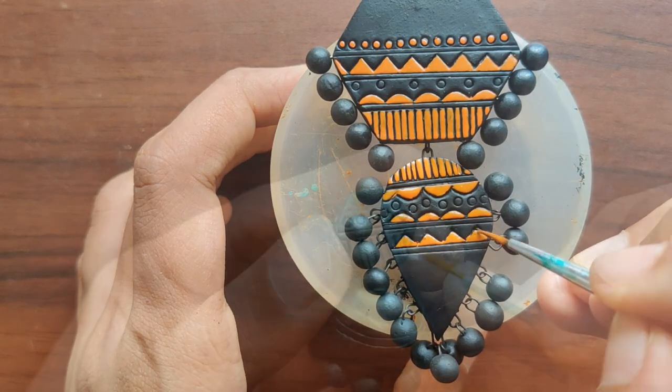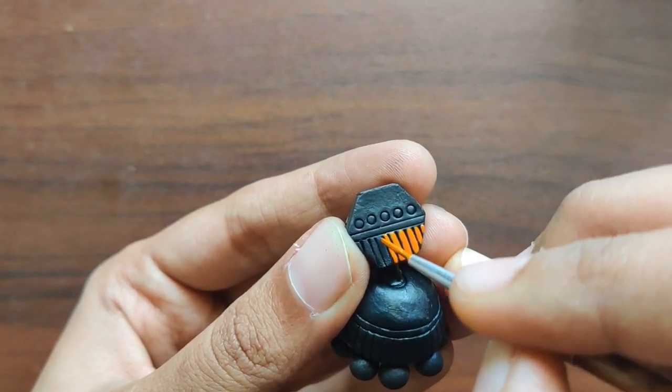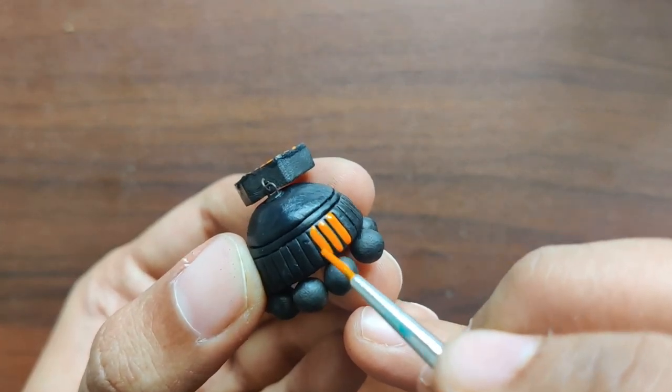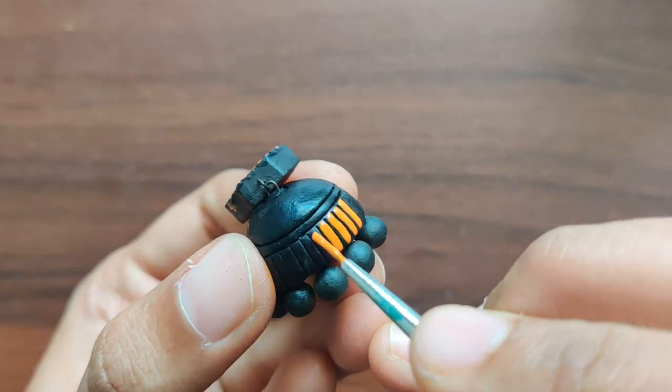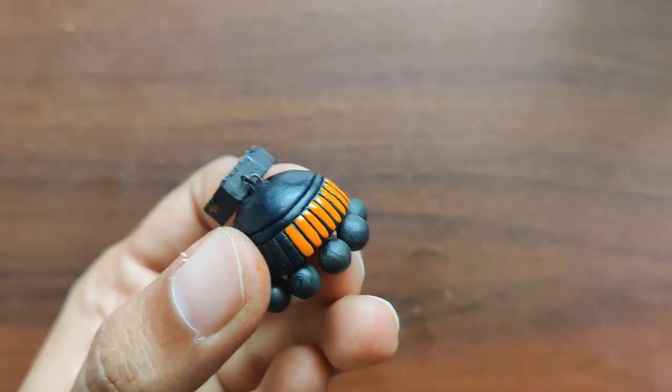First layer of painting is done in the pendant, so let it dry and meanwhile we'll start painting the earrings. By the time you complete painting both the earrings, the first layer of your paint in the pendant would have been dried. So we can start with the second layer of painting.